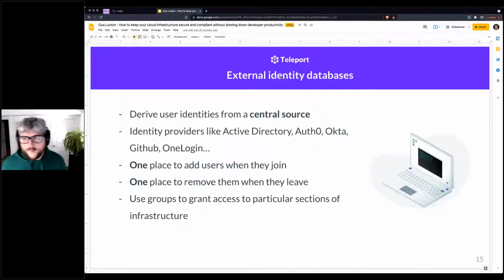So you know when these things are going on, you know who is going to be granted access to a given thing. When someone joins, you add them and you grant them access to all the things they need. When they leave, you remove them and all of that access automatically gets removed. And then your provider, or your system like Teleport, which you're using to get your access, knows who should have access to what.